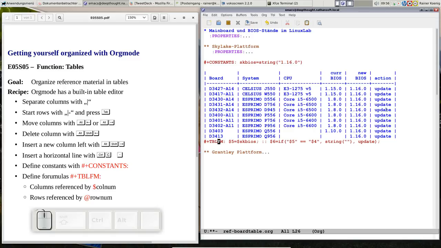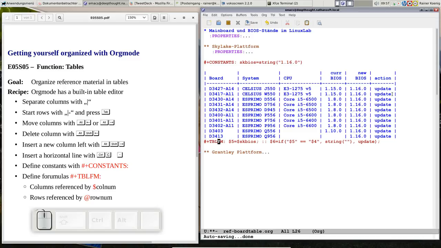So my procedure is, I check the BIOS versions once a week, because those machines are all released now, so we don't get a daily BIOS, we get maybe one once a week, or every 4 weeks or whatever. And whenever I find a new version, I put it here, I update my table, and then I export this document to PDF or HTML, I print it out and I hang it on a pinboard in my lab. And then whenever I have to work on one of those systems, I can see when I'm taking it out of the shelf, oh, look, this Celsius workstation has the old BIOS, I have to update it first before I do tests. That's the way I use tables now in my laboratory.